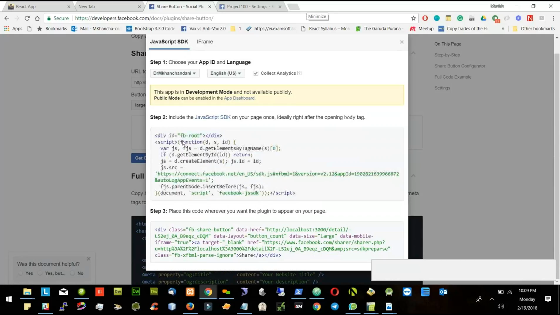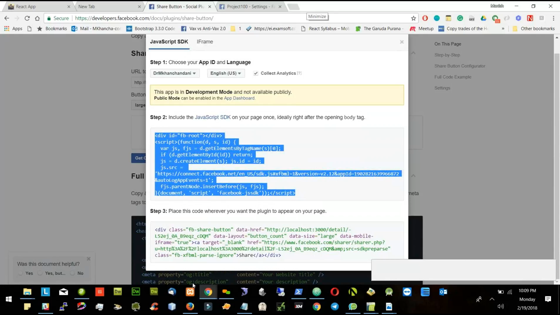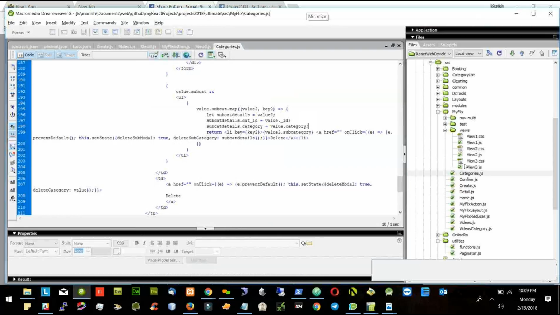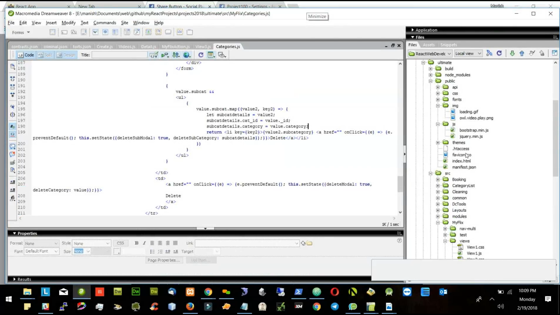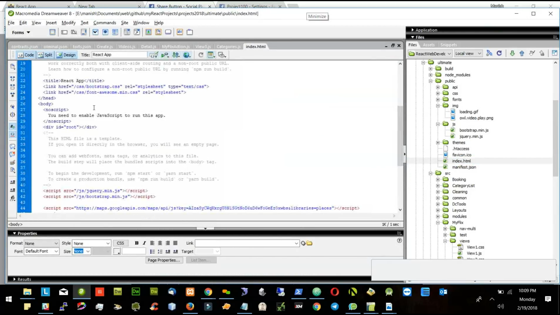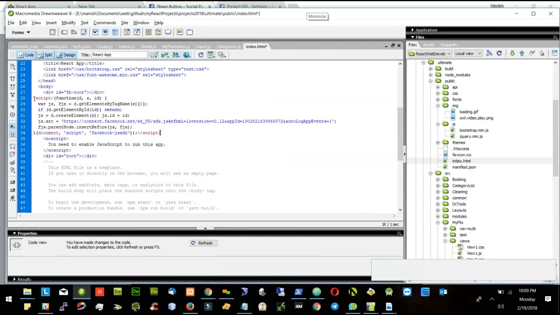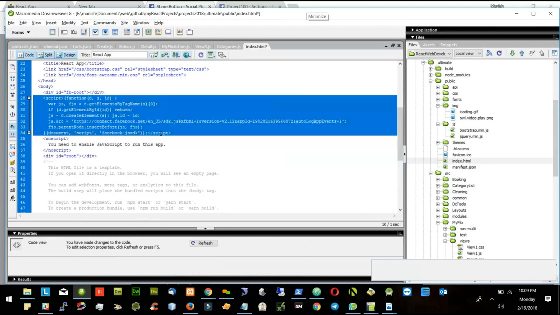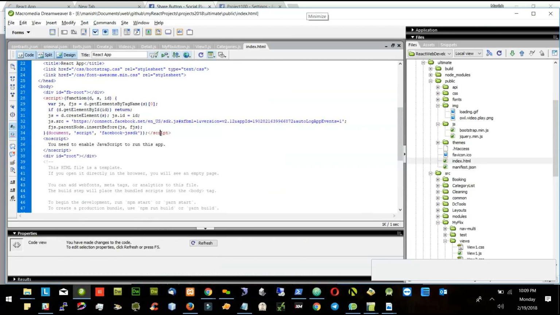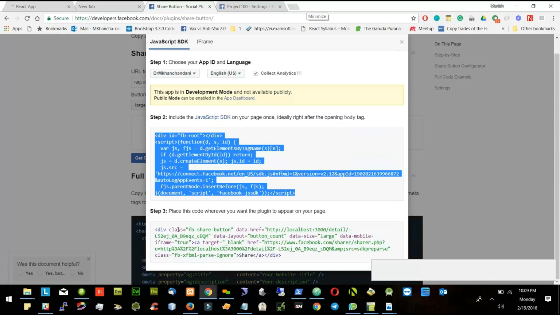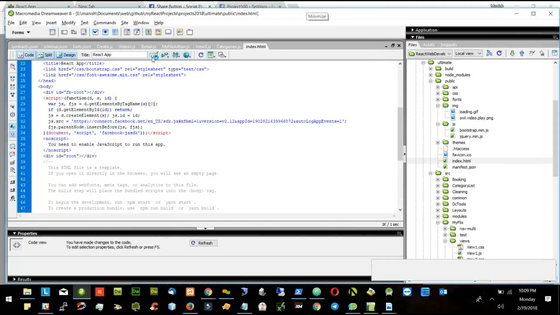So let's copy this part and try it here in this body tag. I need to put this code, and then I'll take this code and put it wherever we want to show it.